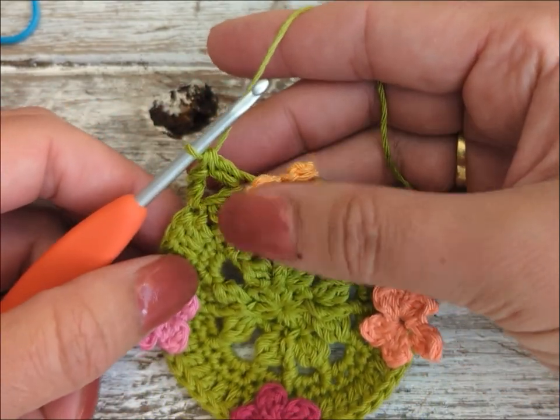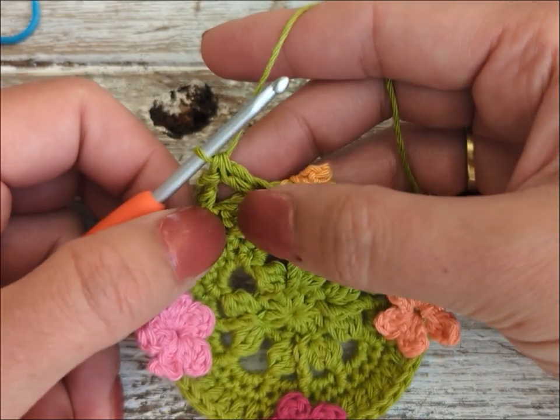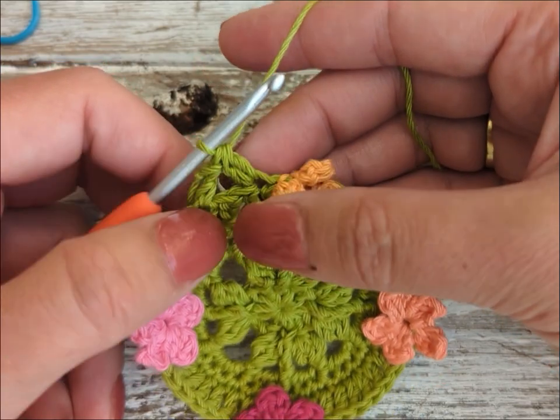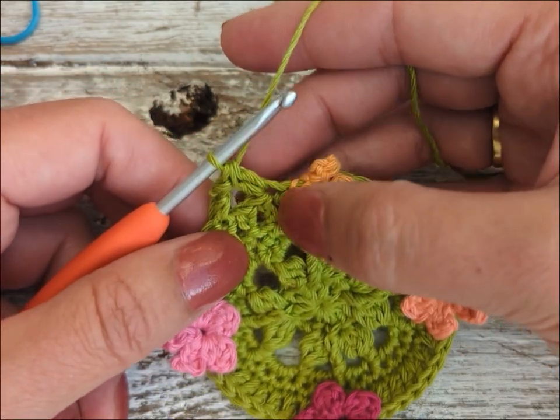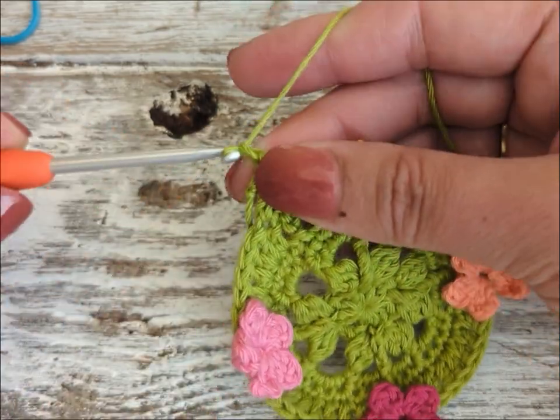So once we've done that, we're going to make our leaf around the two legs of this DC two together, two DC bobble. And this is how we're going to make the leaf. That's how you'll make it every time the pattern tells you to make a leaf. So we're going to chain two.